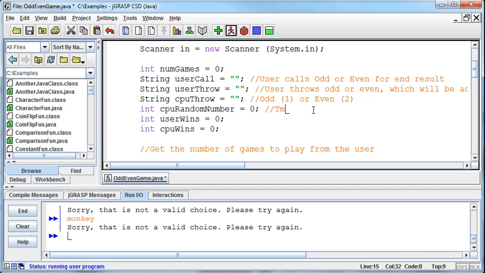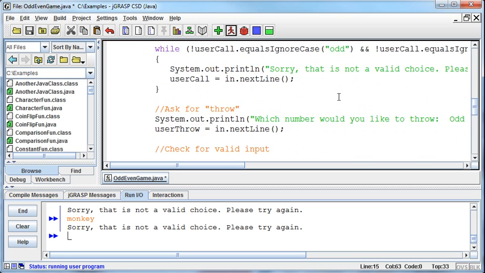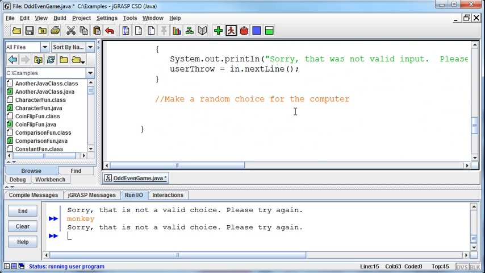And this is just a temp variable to decide CPU throw. Okay, so what we're going to do then is come in here and get a random number. So we're going to set this CPU random number variable equal to a random number.